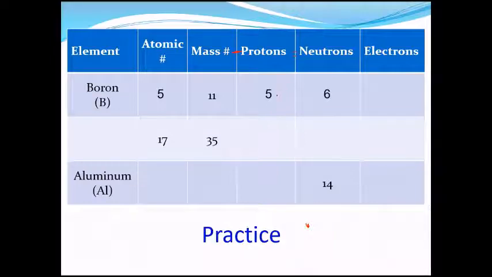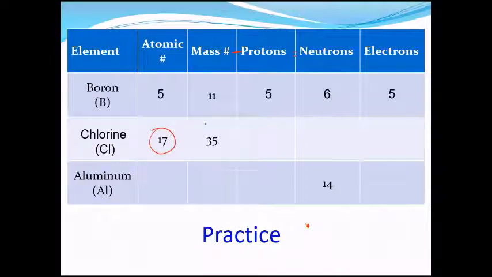Now, since this is an atom of boron, we're saying the word atom, that means it's neutral. If it has 5 protons, then how many electrons must it have? Also 5, very good. So far, so good. Now, in the next row, they didn't give us the element. They did give us the atomic number, however. So I can figure out the element very easily by looking at my periodic table. Can anybody tell me what element we have here for atomic number 17? Yes, that's chlorine, exactly right.